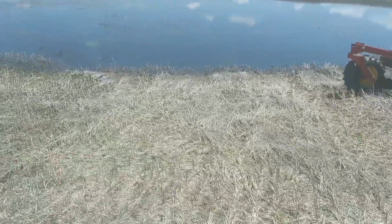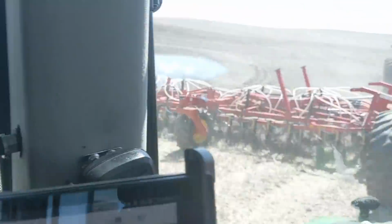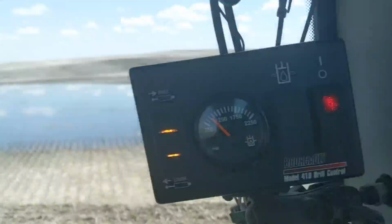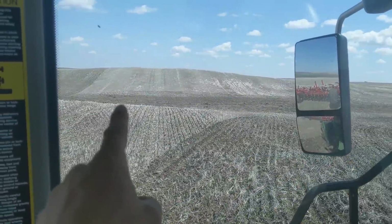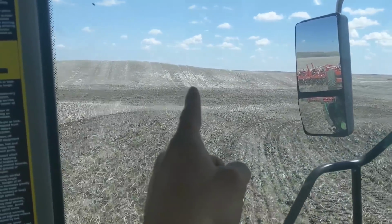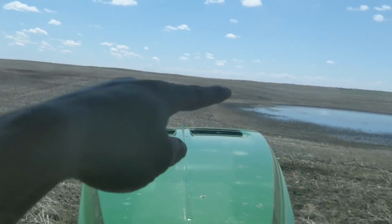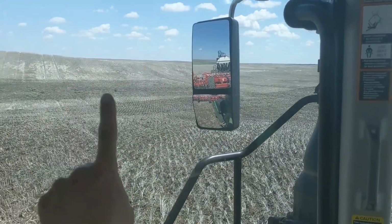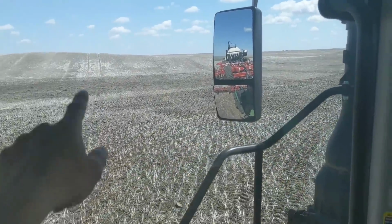This laid down canola that we had some trouble getting through the combine last year has been causing a little bit of trouble, but we'll see how it all goes. All right. So that's my pass, but I can't pull that hill, no way in heck. And I can't pull that pass, and maybe I can pull one of these passes over here. So I've done a little bit of headlands around this slough that I was going around, remember? So we're just gonna drive over here a little ways and strike a pass down, and then our goal is to seed down that.